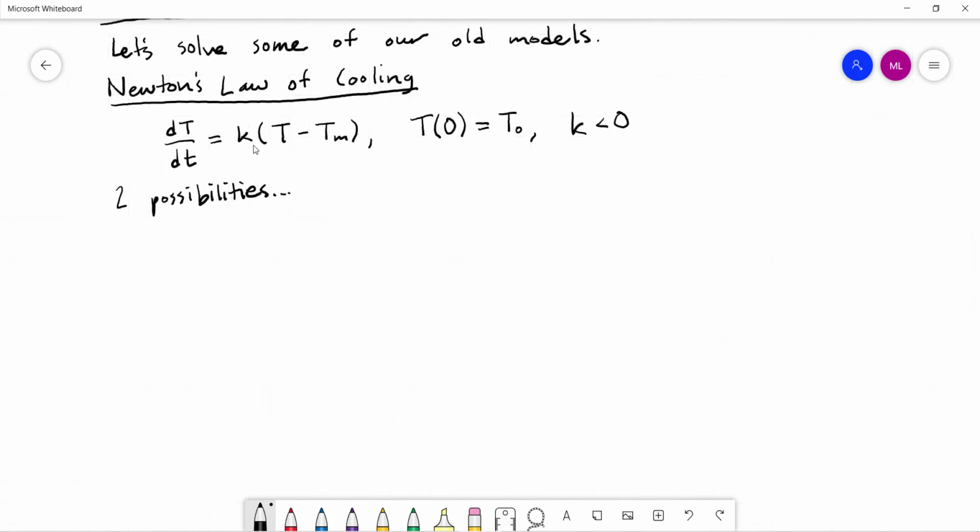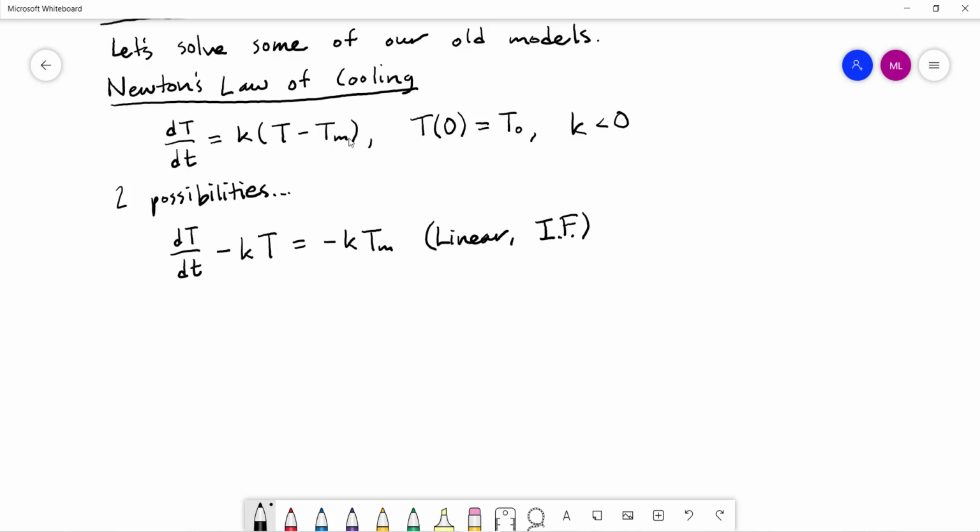In the first possibility, I'm going to rearrange this to be in the same form that we used integrating factor on. In that case, we did dT/dt and made sure that this coefficient was 1, which it already is. And we moved the other factor with a T over to the left-hand side as well. So this would be minus kT equals whatever's left over on the right-hand side, which would be k times this negative Tm term, so negative kTm. So that is one that we could use integrating factor on. So linear, use integrating factor.